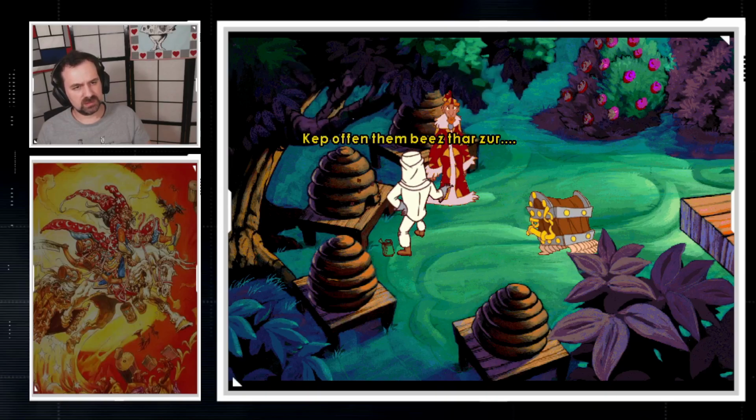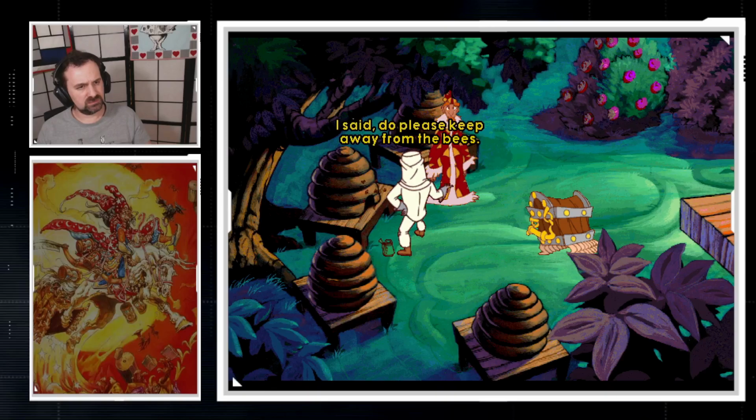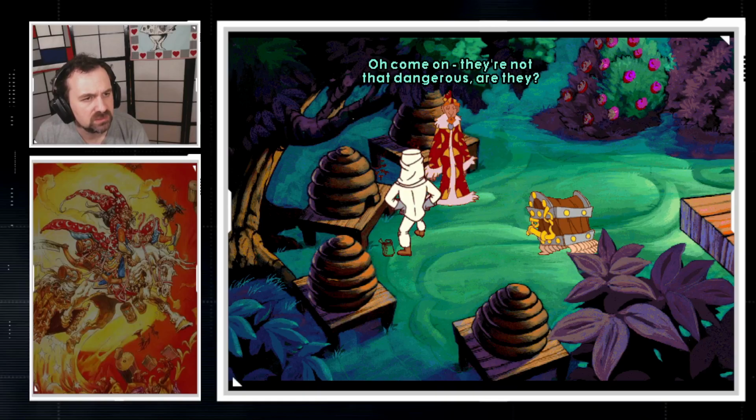Keep off of them bees there, sir. Sorry, I didn't quite catch that. I said, do please keep away from the bees. They're very dangerous. You need the right equipment, see? A veil, smoke, that kind of thing. Don't think we have a veil. Oh, come on, they're not that dangerous, are they?